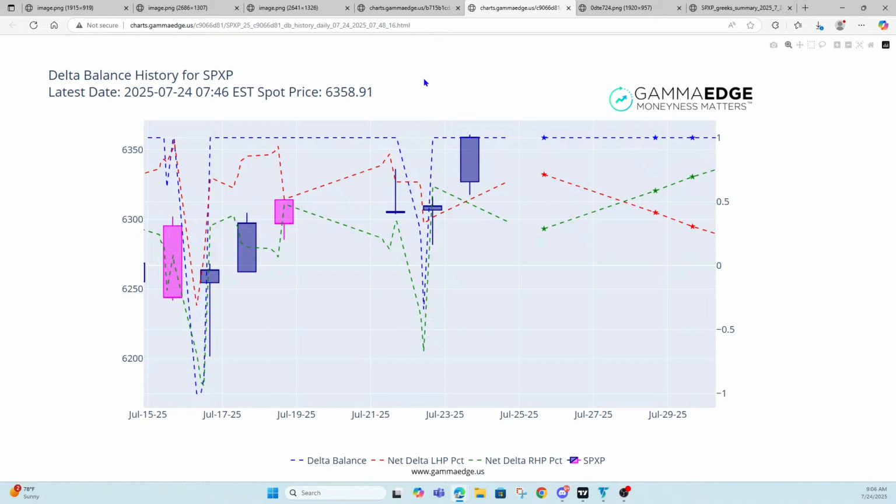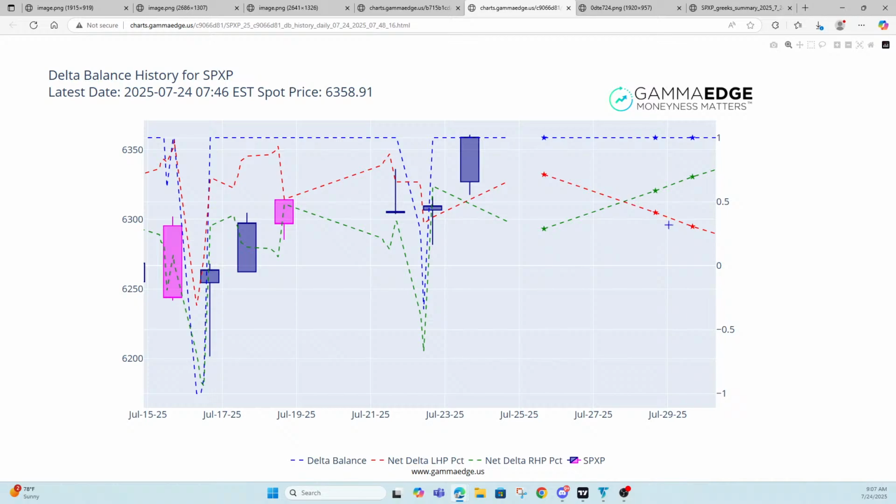Moving on to the SPXP Delta Balance, we talked about the weakness possible next week into overall Wednesday. We were looking at a drop in that right-hand pane to the downside. You can review yesterday's pre-market prep and analysis. We were seeing this green dotted line that was moving to the downside below the zero side, indicating that out of the money call speculation was dropping, and we might be prepared to see some overall stalling or weakness into next week. But again, that has quickly repaired itself back to the upside, again above the zero line.